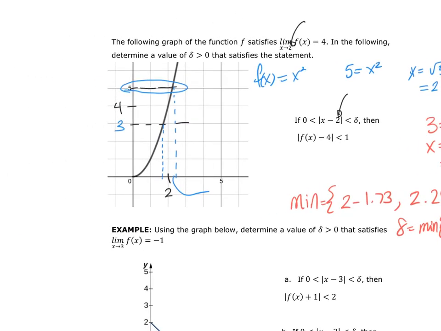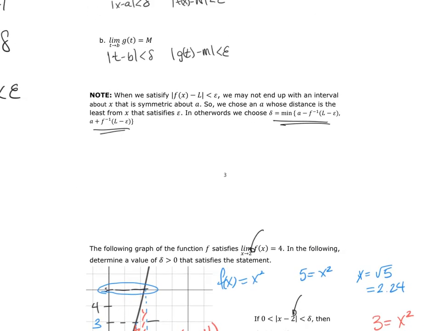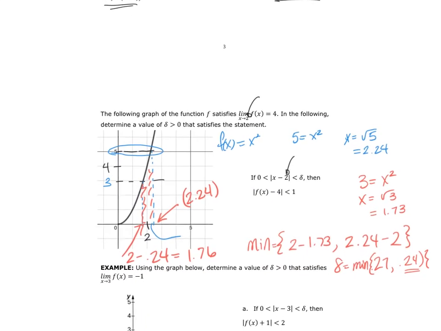So I come back over here, and I'm going to use my delta, which is the 0.24. So this region and this region has to be a distance of 0.24. So this left one will be 2.24. And this right one would have been 2 minus 0.24, which is 1.76. Is that right? So if you don't have symmetry, you take the smaller of the two deltas. That still guarantees that I'm going to be in that interval. Does that make sense? So that's what all of that notation up here is. It's just saying I'm going to take the smaller of the two values, and that's going to give me the correct delta.